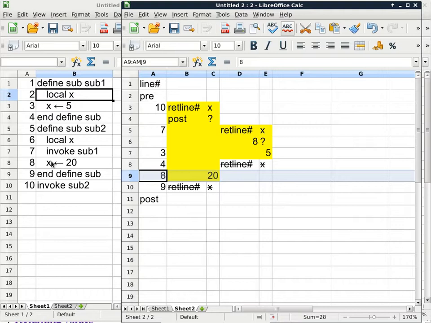Yep, go ahead. Before, you said you could have a local and a global variable that would be the same. If you were doing something to both of those variables in the same subroutine, what happens?